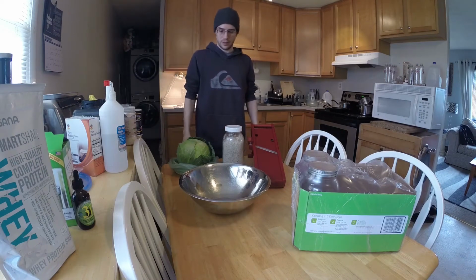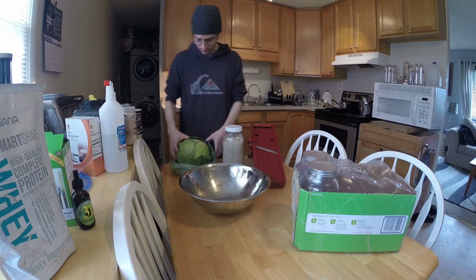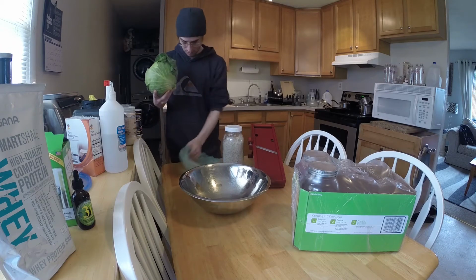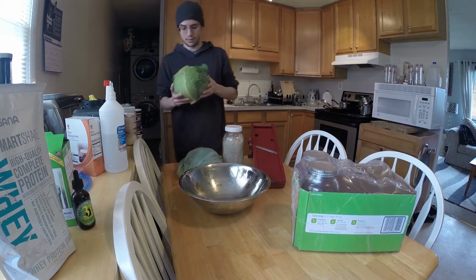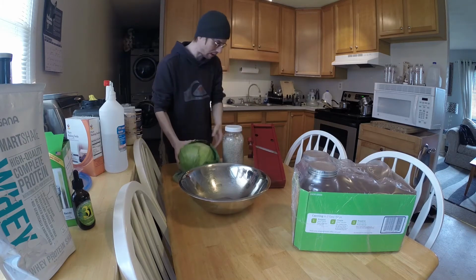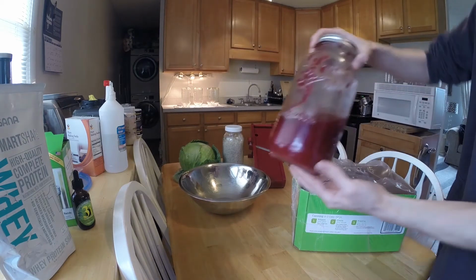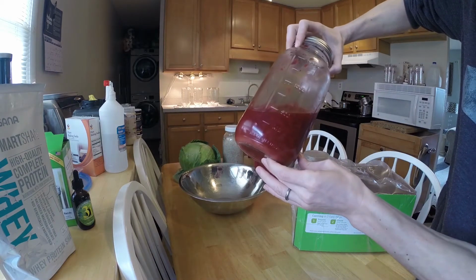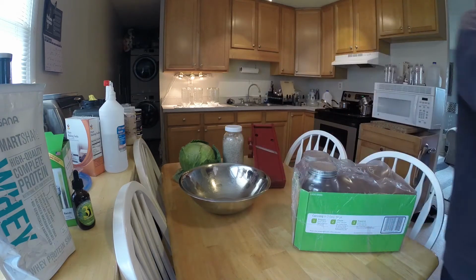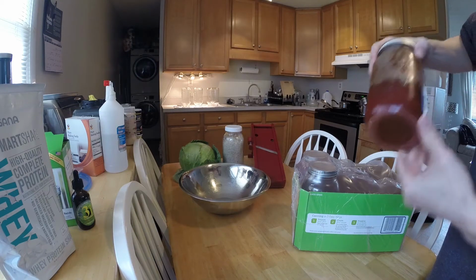Alright, I'm going to show you how I make sauerkraut and give you a couple tips I picked up along the way. So I'm going to start with a 5-pound cabbage. I usually do red because I like the flavor a lot more, and I actually usually do what I call fire kraut. So this is red cabbage, kraut, and then all this powder in there is Korean red pepper flake. And it's not spicy, it's just got a little kick, a little warmth to it. My wife doesn't like heat at all, and she loves that stuff.